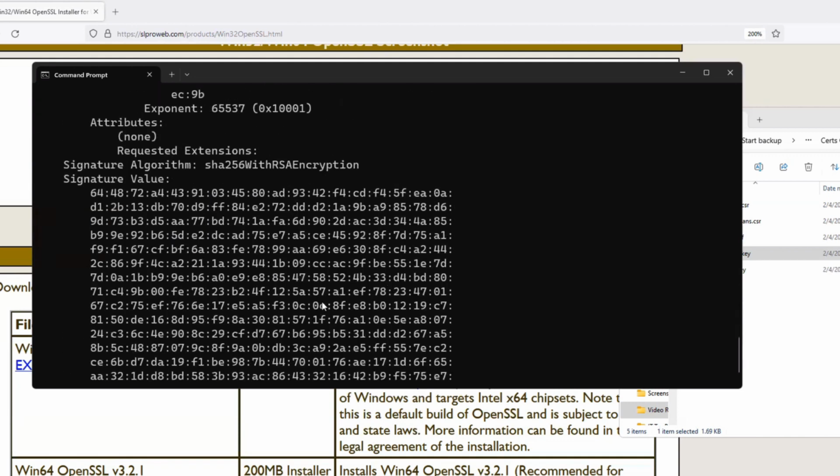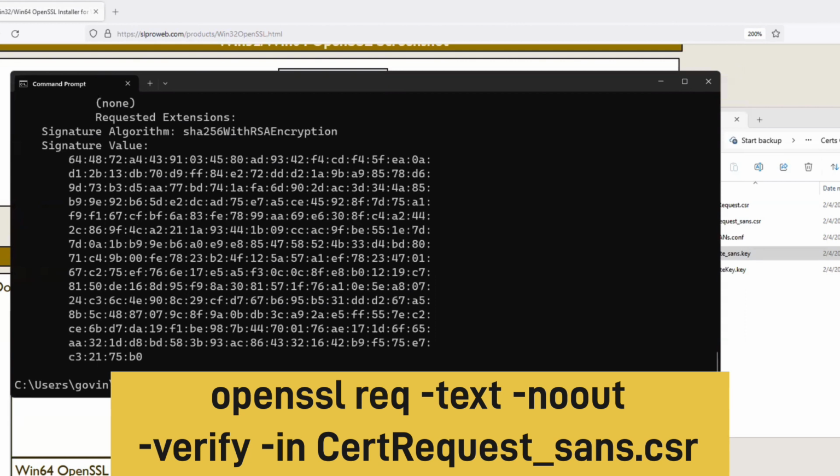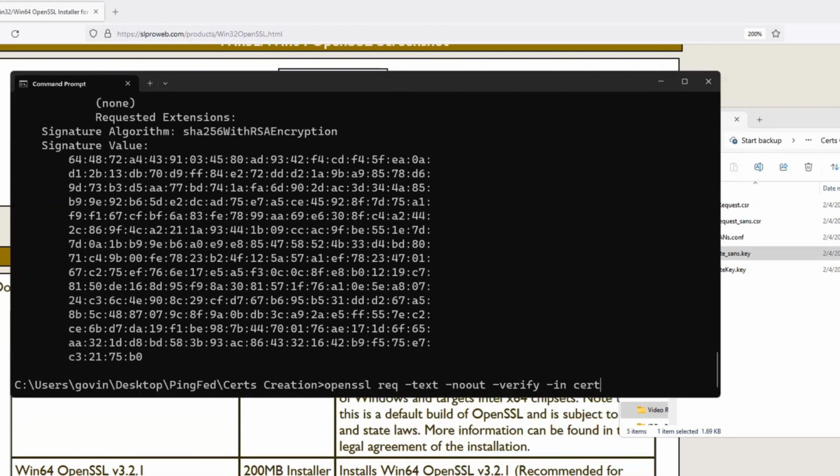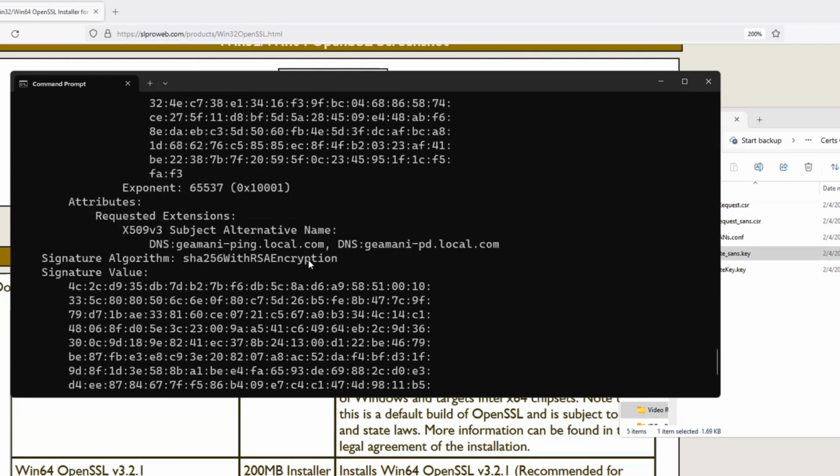Let me go and test the other certificate. Cert request SANs, right? Let me go do it. So now you can see here, subject alternatives DNS, two there.